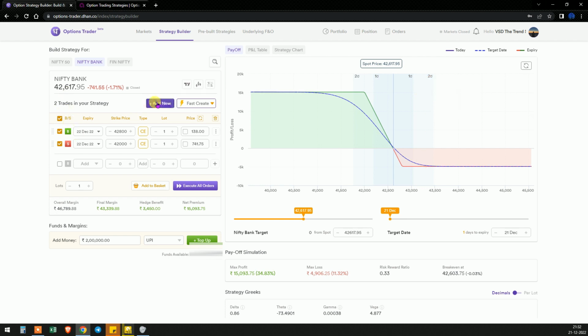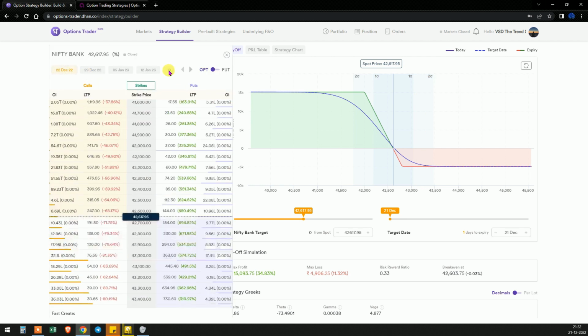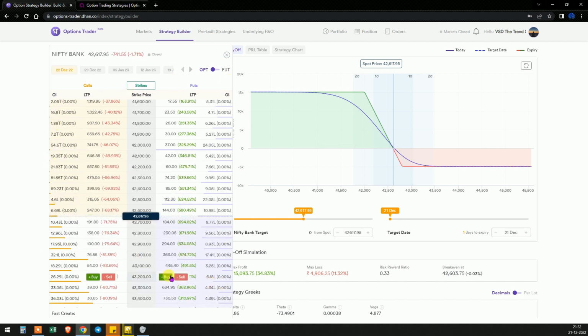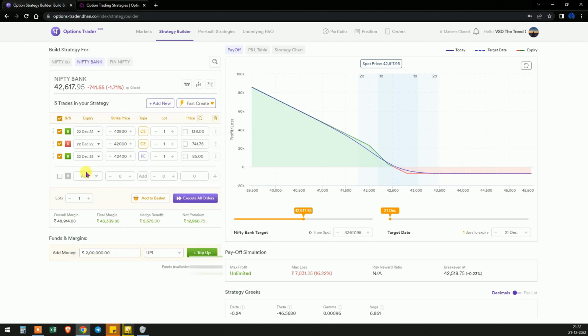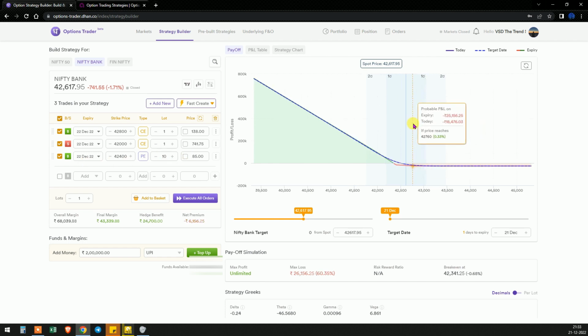If I need to add a leg, we can click here, and this opens up a tiny option chain. I have a bearish view, correct? So let me add the 42,400 put, click buy and close. Then the 42,500 put. Now what has happened is I've made this the same as a long put instead of a bear call spread. So we can delete this by clicking this options button.